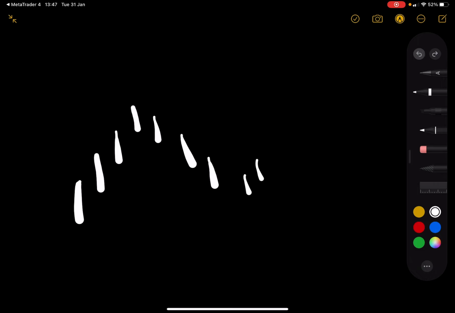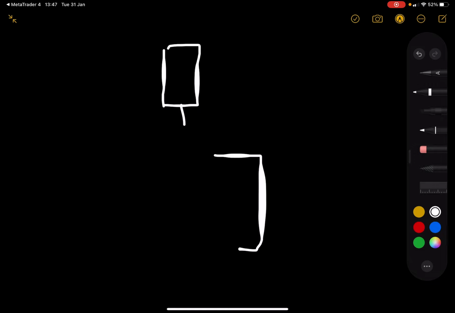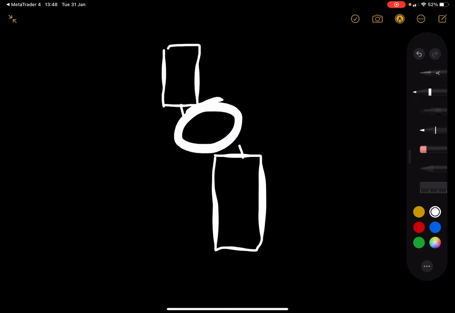Next one we have is the imbalance. So you have a candle like this and we're going down, and the candle jumps a bit and then continues down like that. This gap here is an imbalance. That means there's a gap in price and a candle needs to fill that to balance out price. So that is another bit of liquidity. Most of the time price will come back to that area to fill it in.